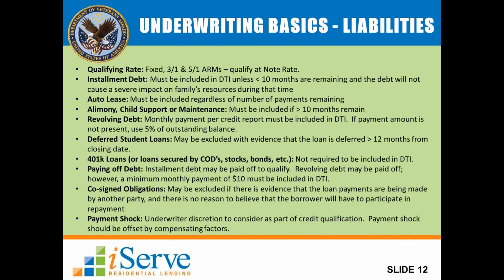If there's deferred student loans, if it's deferred over 12 months and we have proof of that, we can exclude that from the DTI. This is another one that was kind of new to me. 401k loans or any other loan that's secured by a depository account, we don't have to include in the DTI. That was kind of a cool little feature.